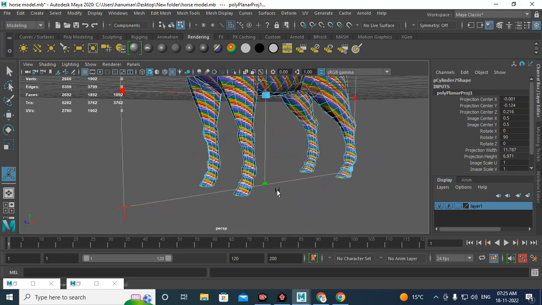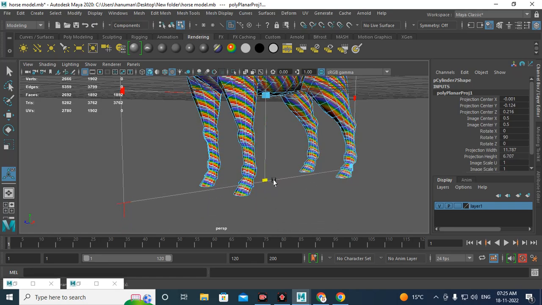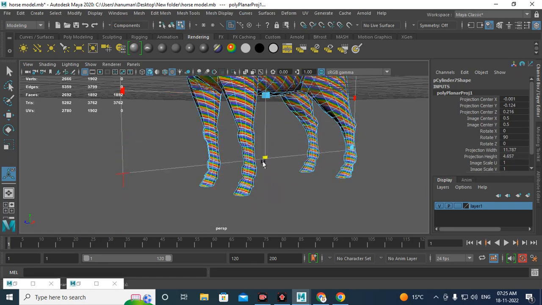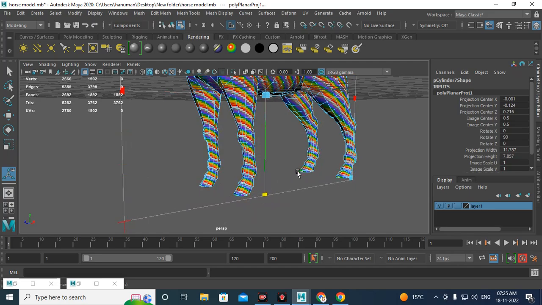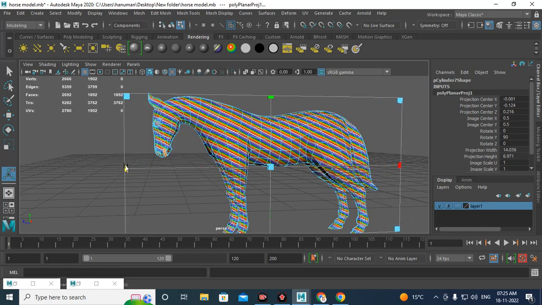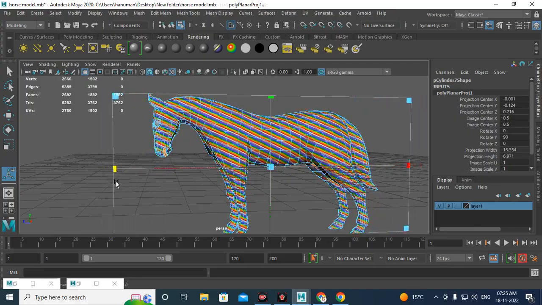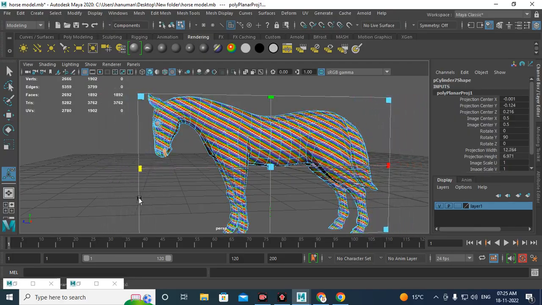See, this y position is the one where you can scale up and down like this, okay, and this is the x scale, horizontally left and right you can scale.